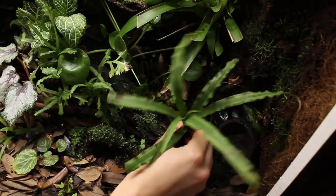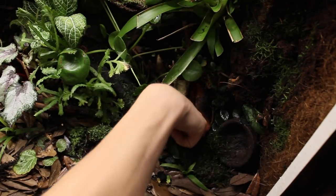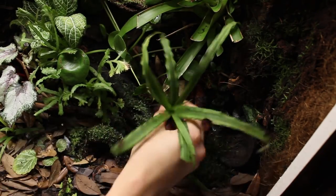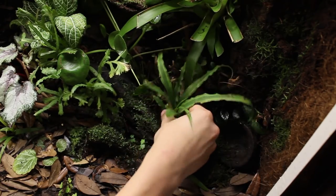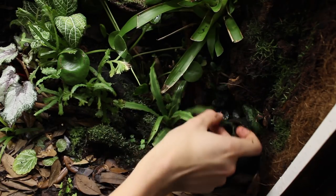And that cryptanthus that we took out earlier, I'm gonna put it right back in here so it actually didn't move too far from where it was originally. Go right there. Just like the look of it in that spot.